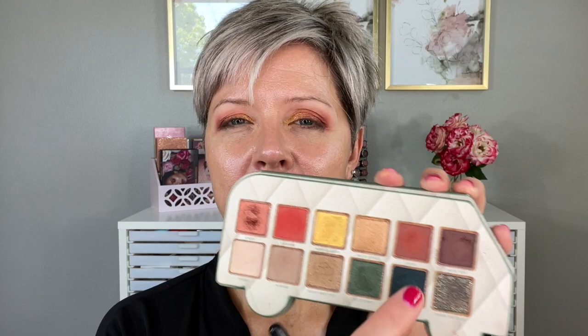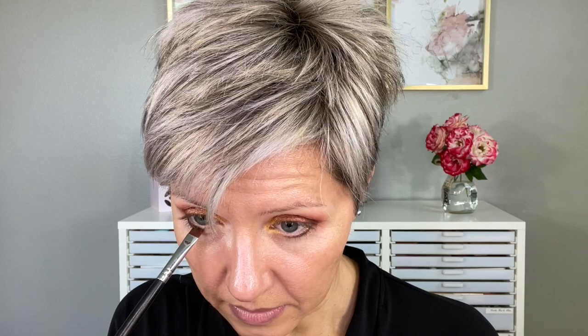Let's have some fun. I'm going to go in with the shade that is almost like a matte, deep hunter green color, using the Morphe M432, and just tap that right into the roots of the lower lashes. I like that — just a hint of green down here. If you've ever wanted to experiment with color, this is the year to do it because apparently one of the big trends for spring and summer this year is very colorful eyes. I have a video coming about spring and summer trends for makeup and how to wear them as a mature woman.